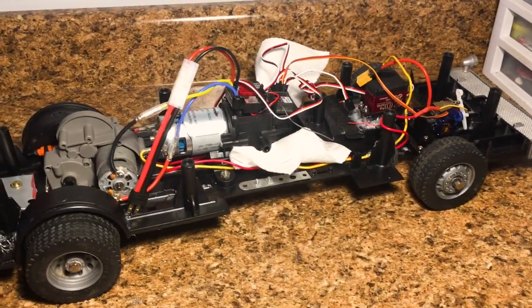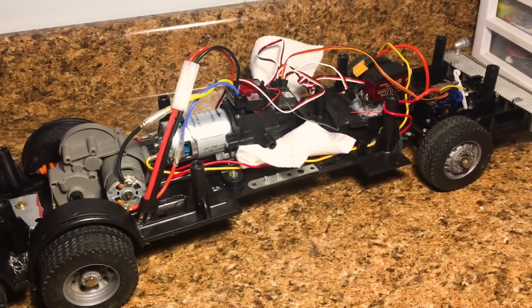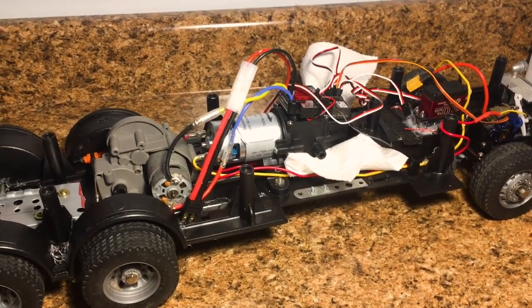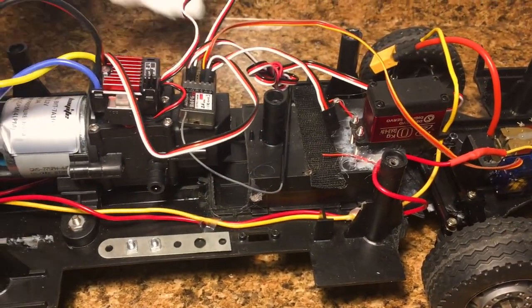Take a look at this. This is awesome, guys. This truck is so big. And I know this is the first time I'm actually talking in this video. That's because there's so much to go over with this truck that I feel like I really just need to take a moment and really walk you guys through it. I'm going to remove these paper towels because these are from the water test.